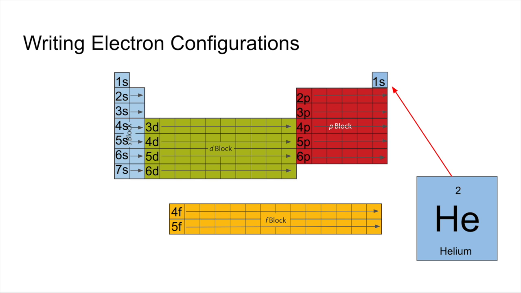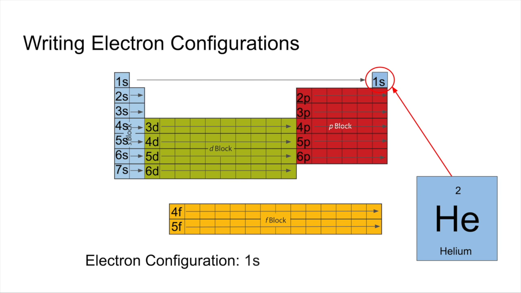Now let's look at helium. Helium is number 2 in the periodic table, so it has 2 electrons. Now when we write the electron configuration, remember, we go from left to right, so we have to add everything before that. Hydrogen is the only thing before helium, so we have to take into account that 1s that's already written for hydrogen. So we start with that 1s, and we go across the periodic table to add another electron to that s. So what do you think the electron configuration for helium would be? 1s2, because, remember, 2 electrons in that s subshell.